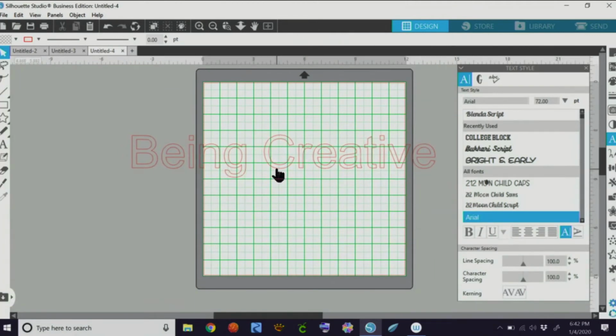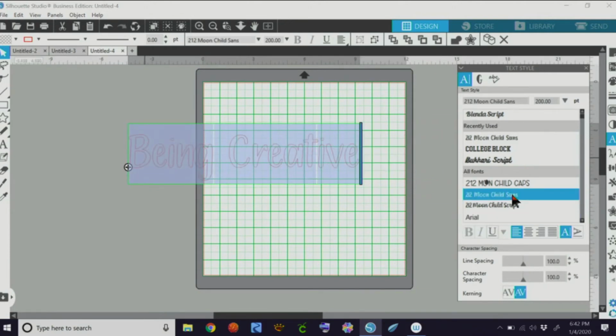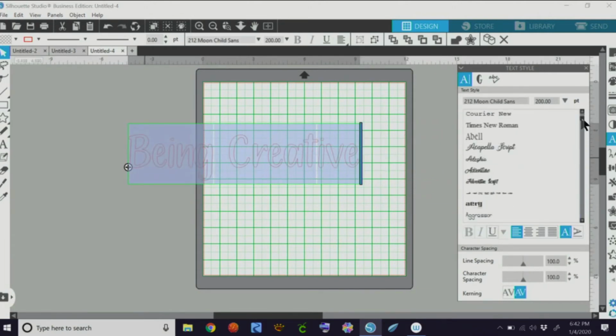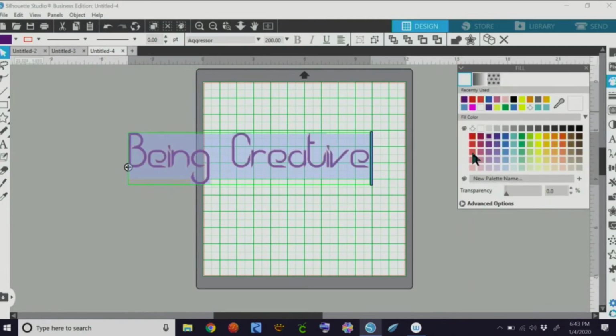Okay, being creative. So let's say that this font is pretty thin. Let's find a thin font and see what we can do with it. How's this one? That one, no. Maybe this one. This is a good one. Okay, this is a kind of thin font. It'll cut, but it's not going to be really, really reliable to get it off the paper and everything. But as you can see, it's really close together.